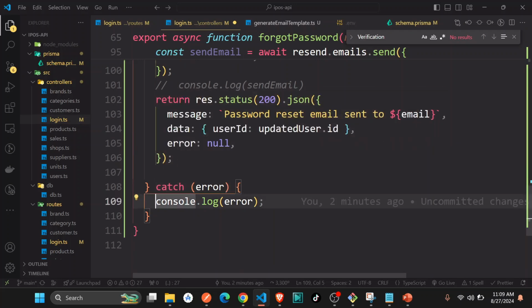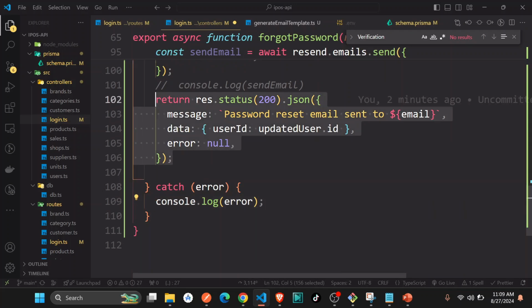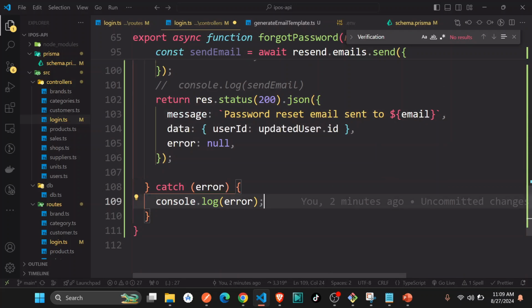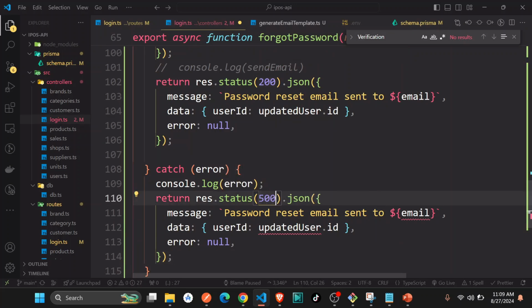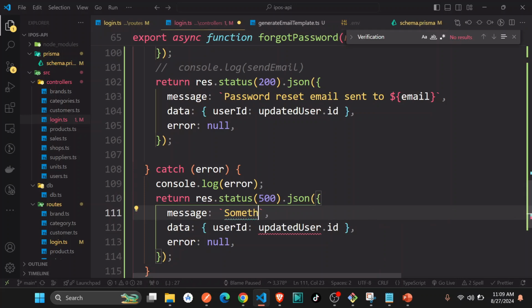And then for this one we're just going to resend. I'm just going to put here 500, message something went wrong. I think it's the error.